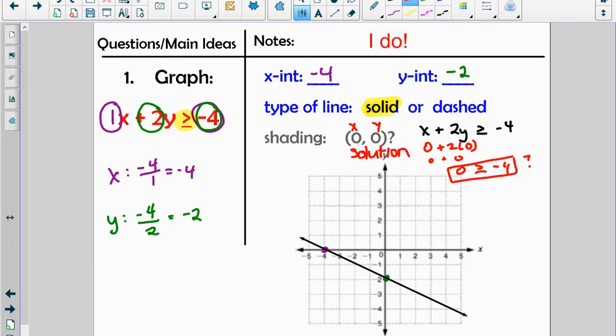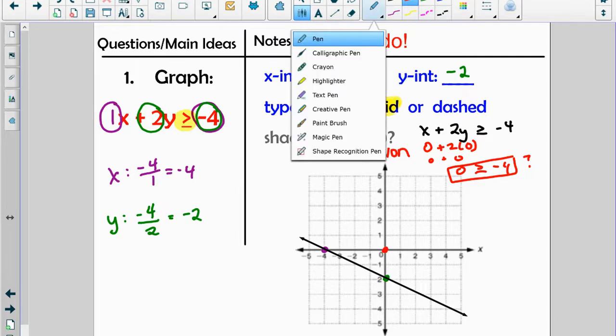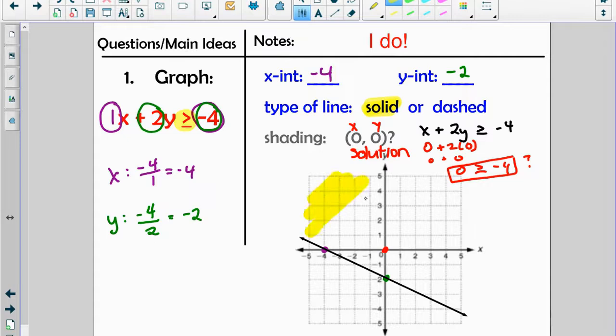So that means the side of the line that has 0, 0 on it is where all the solutions are. Since the origin is right here, which is above the line this time, we can safely shade all the ordered pairs above my boundary line. All of these points are solutions to this linear inequality that was written in standard form. Anything below the line would have been a non-solution if we were to plug those values for x and y in and check the inequality.